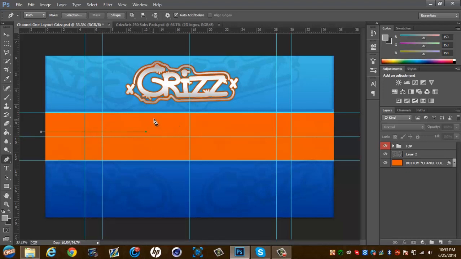It does not work when you're going diagonal. Well, actually, it kind of does. But if you wanted it to slant up more, you'd have to do that yourself, because if I Shift and click around this area, it's not going to do it. But if I just don't Shift and click, it'll go straight to it. So if you want a straight line, Shift and click unless you're going diagonal.